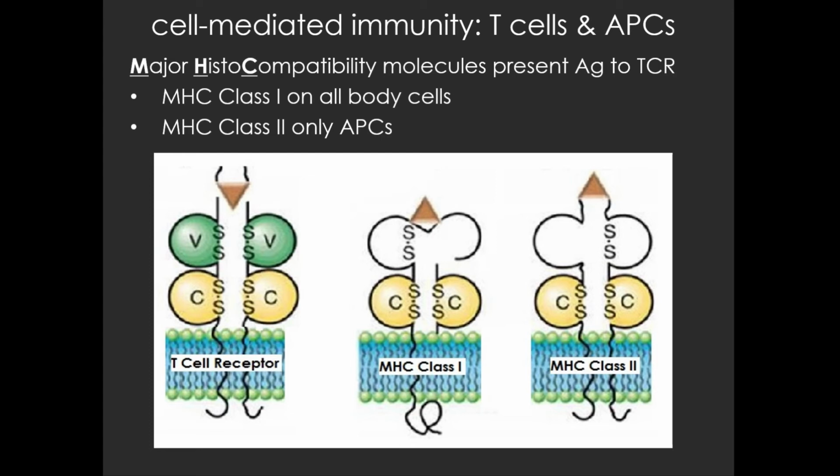So MHC class 2 molecules are different from MHC class 1 molecules in that MHC class 2 molecules are not meant to show you what's going on inside the cell. MHC class 2 molecules are meant to show the immune system what they've found somewhere else. So I think that makes the most sense at this point when we talk about that in regard to dendritic cells and macrophages, right?